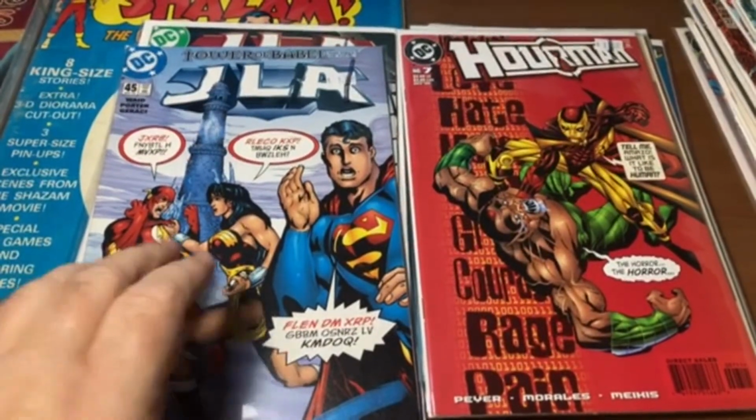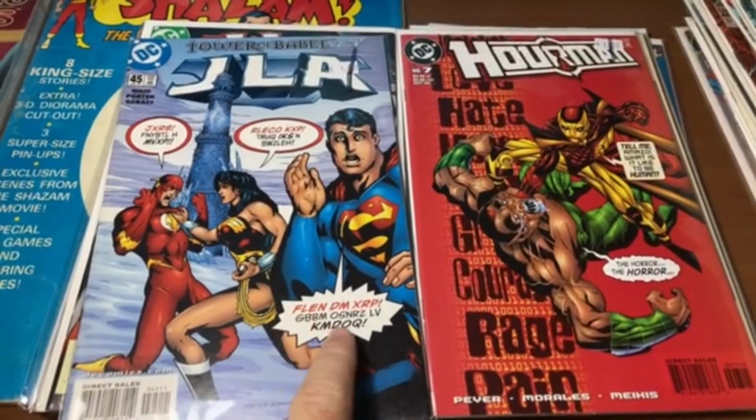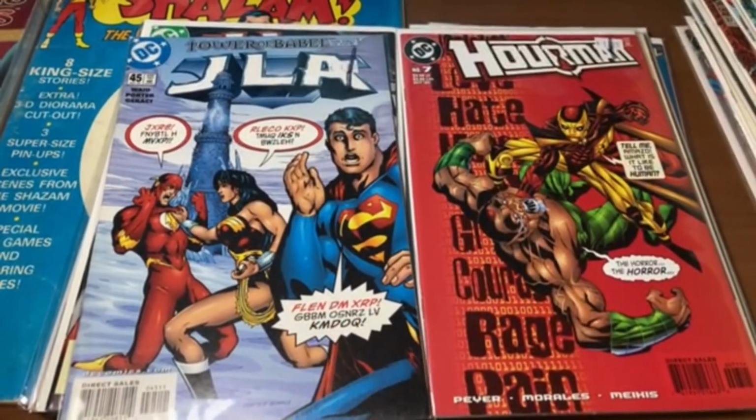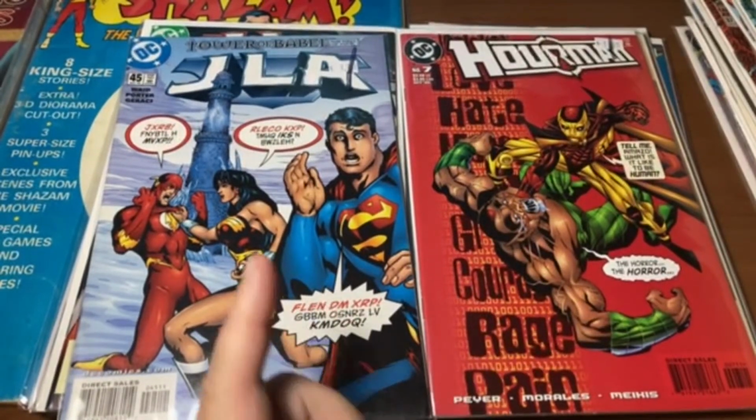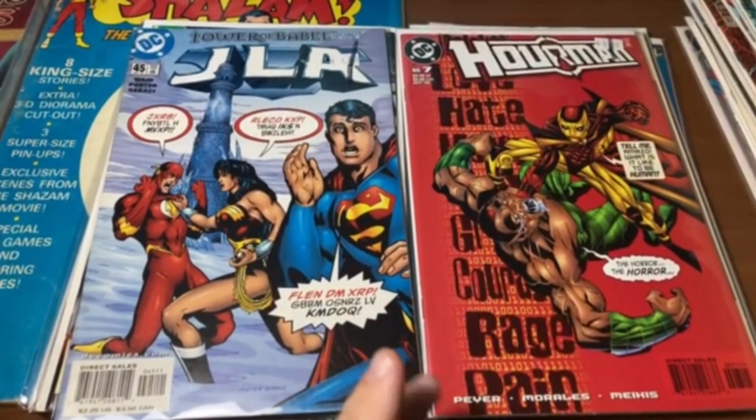Oh, okay, this is not backwards writing. I thought it was backwards writing at first. It's like, nope, that's definitely not backwards writing. Ooh, I'm going to break the code now. The Tower of Babel. Oh, I see. Where God came down and confused the language of people. Part 3 of 4. So am I going to be able to read this comic? Hope I don't need a Dakota ring.